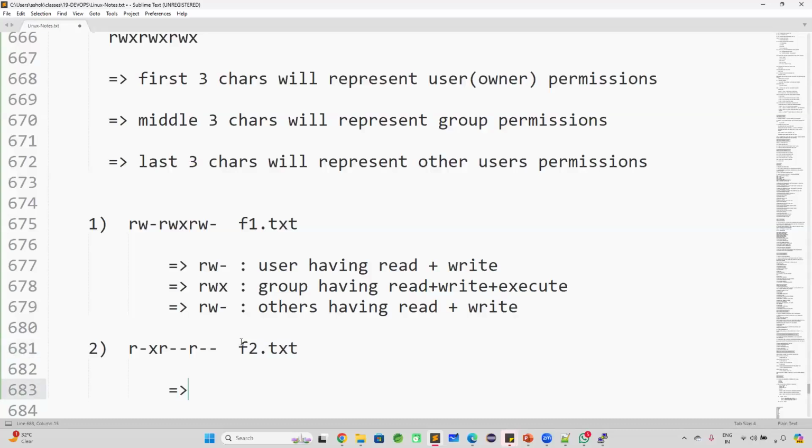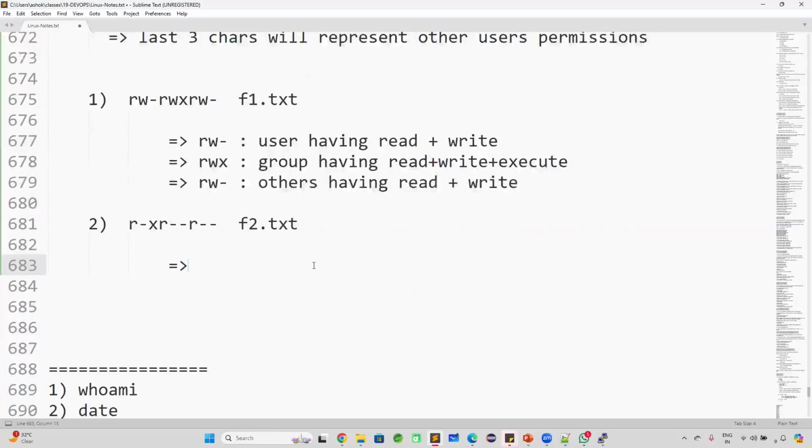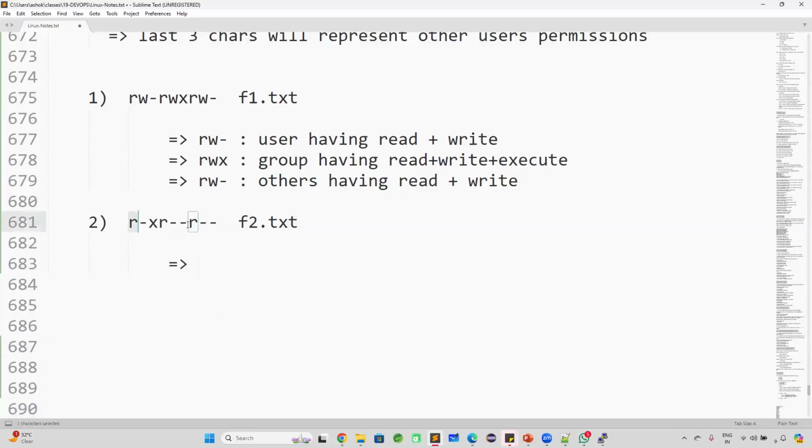Now, can you tell me who has which permissions on the f2 file, guys? Can you understand this file permission and tell me who has which permissions on the f2.txt?